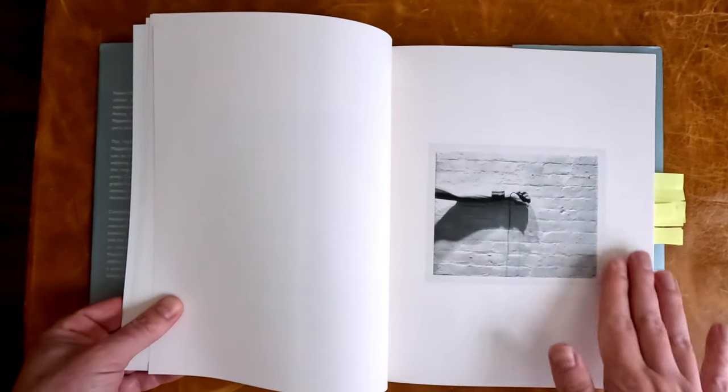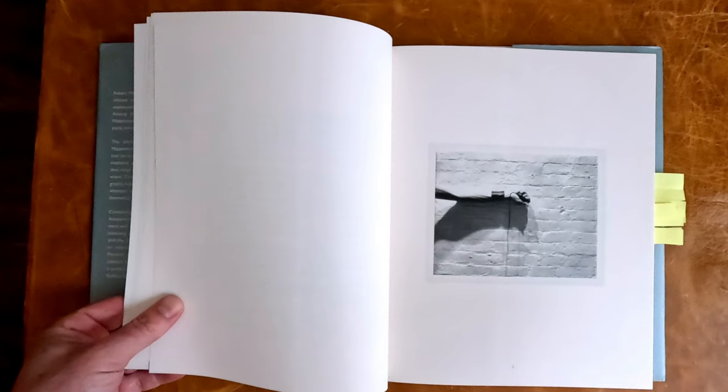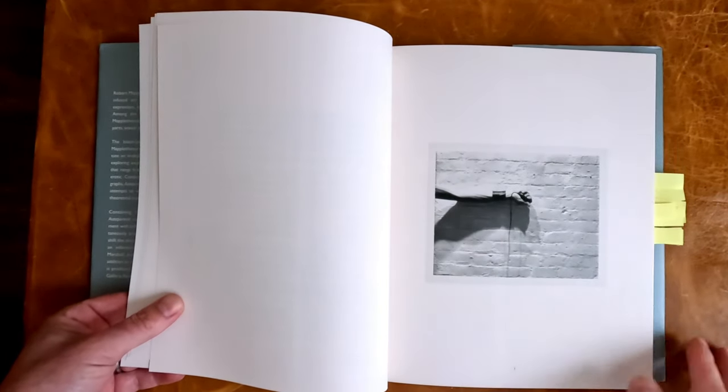This lovely arm with the, if you're trying to figure out what that is, it's the shutter release for the camera. So you can take self portraits, an auto portrait.